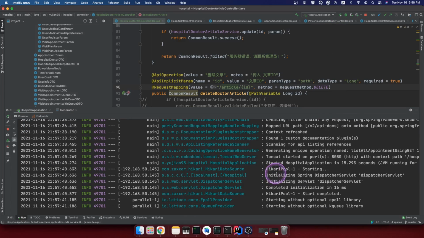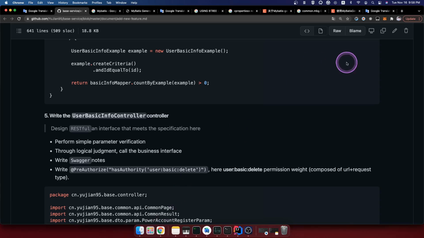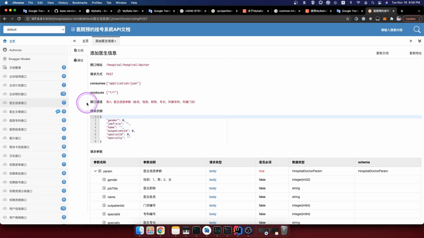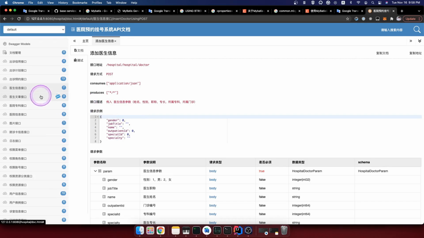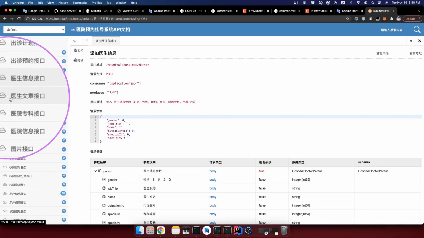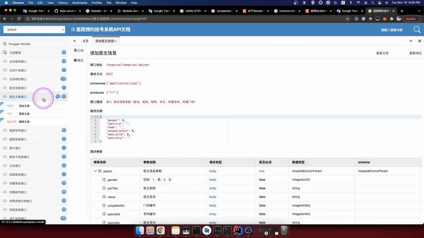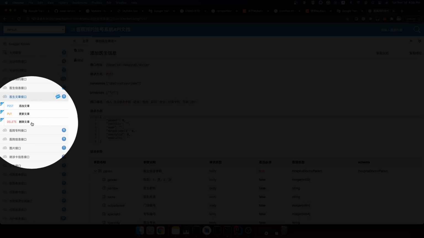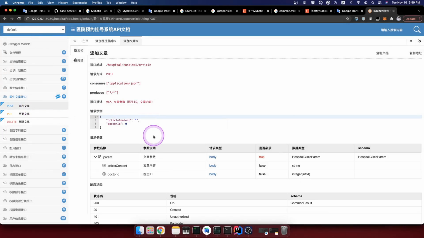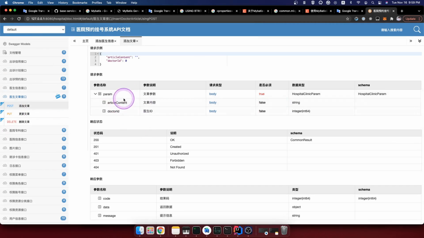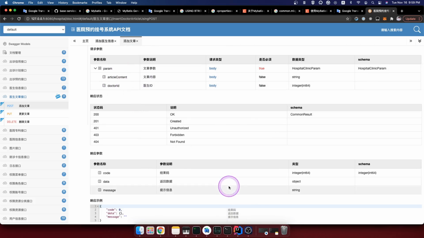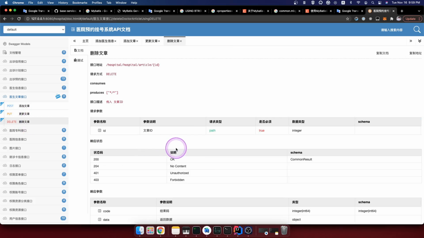Okay, it seems like it doesn't have any errors now, and it says that it's running on 8080. So we're going to go there. Basically this is what we have, and we got a new one. If you look carefully here, we got an article interface. If we expand it, we see three parts: the add, update, and delete. If we go to the add, we see an example, and it gives you all the parameters that you need to give to this code, and also for the update and the delete, which is quite interesting.